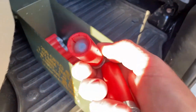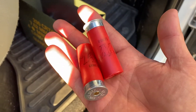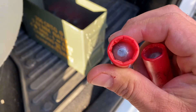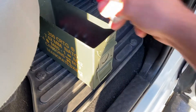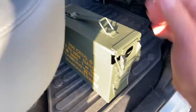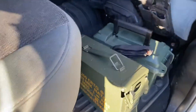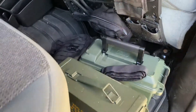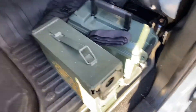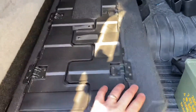It's got some 12 gauge birdshot — I made number eight birdshot into slugs, look at that! I'm going to do a video if you guys are interested in seeing how to make these into slugs, let me know in the comments. It's awesome because you can take number eight birdshot, 100 rounds for 21 bucks, and turn it into a bunch of slugs and shoot at a fraction of the cost of regular slugs.